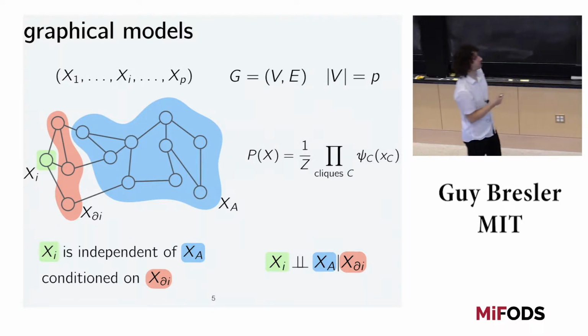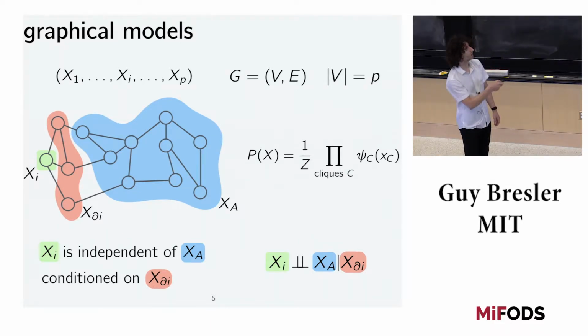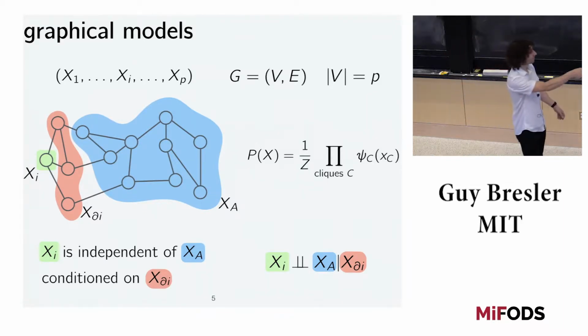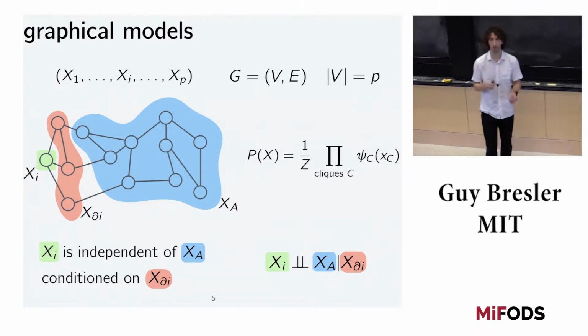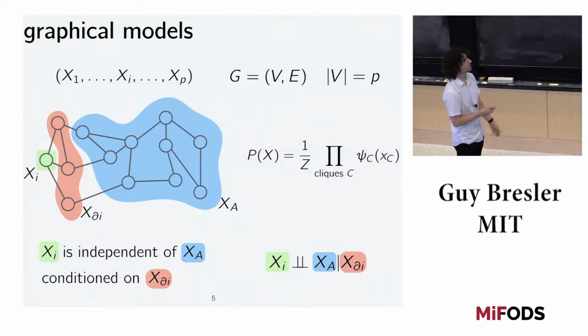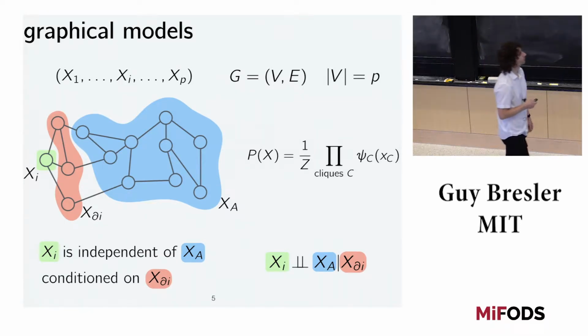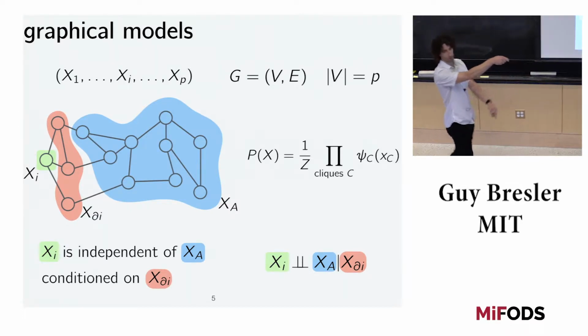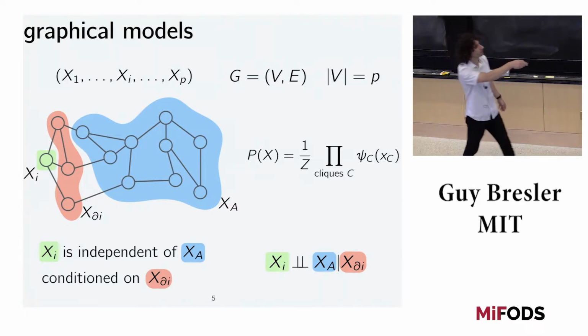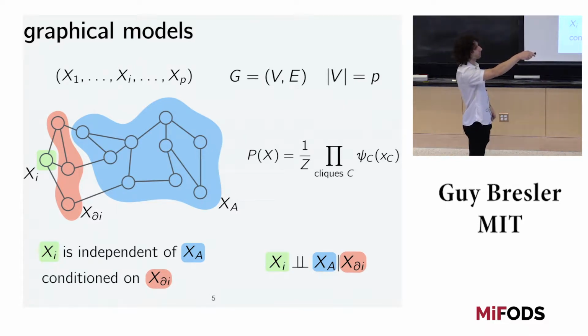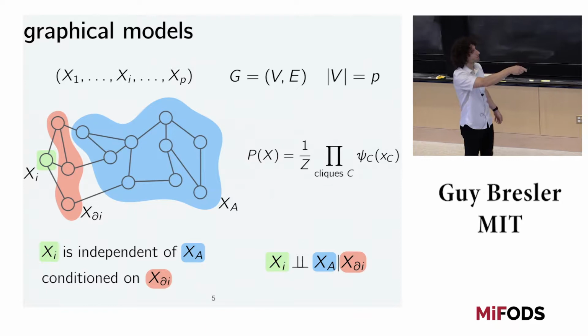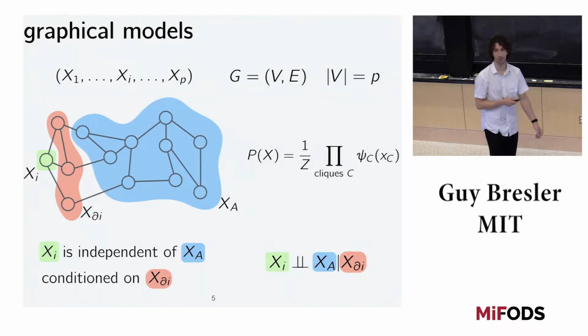Now it's a classical fact that non-negative probability distributions that satisfy this sort of Markov property factorize into a product over potentials, where there's one potential for each clique. You could take maximal cliques if you wish instead. This is the Hammersley-Clifford theorem. Now, if I'm going slow and you forgot some of the basics, you can check that a factorization of this form, where you have a product over cliques in the graph, implies all of the associated Markov properties in the graph. So that's pretty easy to check. The other direction is a little bit more technical. There's some Mobius inversion and so forth.